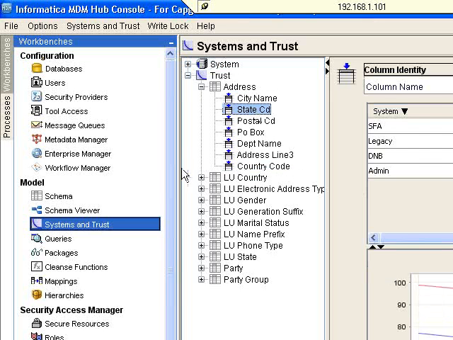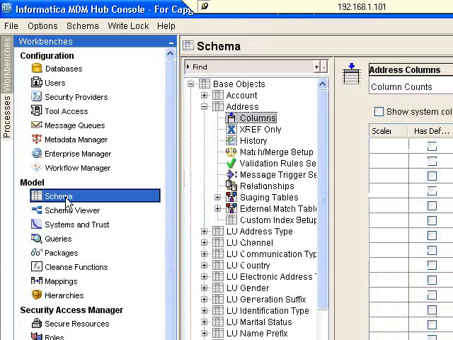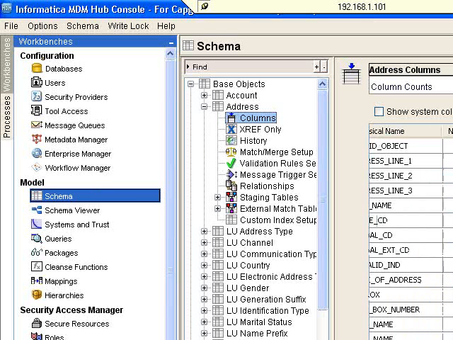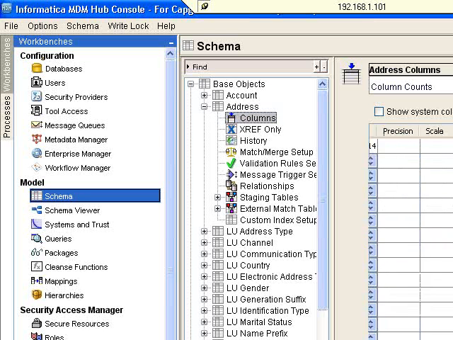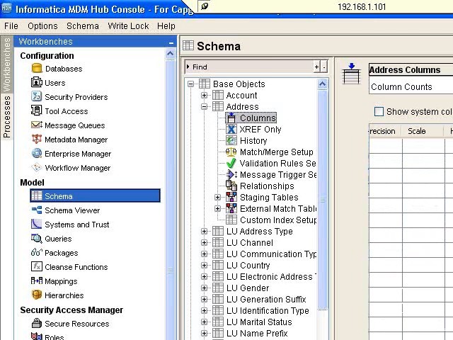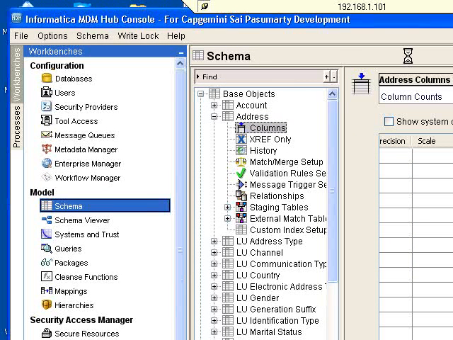Now if you want to configure trust even for country names, then what do we need to do? Go to address, any base object table, select this particular country name column and enable this column as trust enable. That's it. And then save it.